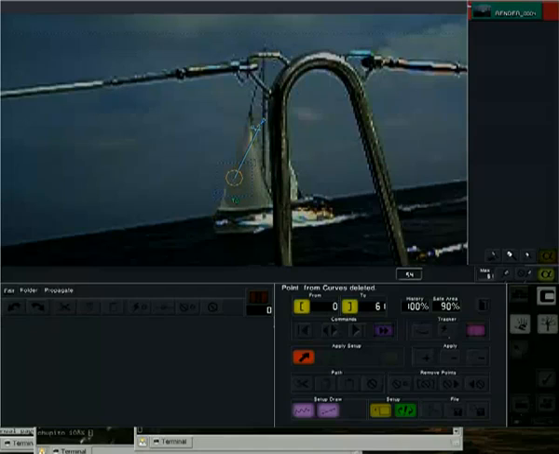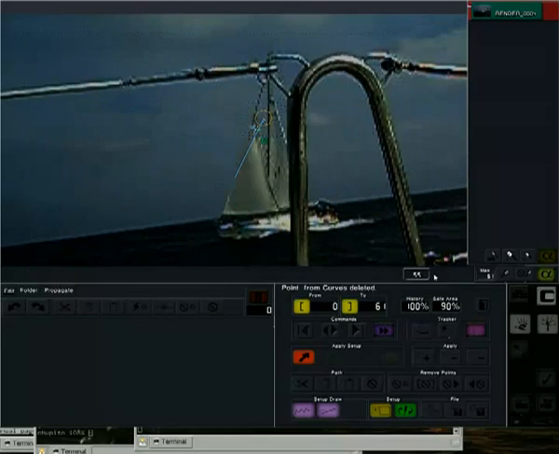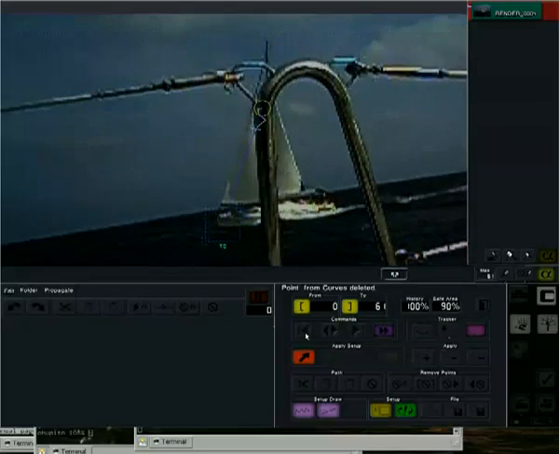As we continue with the tracking, we come up against a problem. The tracking point gets lost behind another object. So we move the tracking point to a point on the boat's hull while holding down the Alt key. This represents an offset in order to keep tracking the same movement.